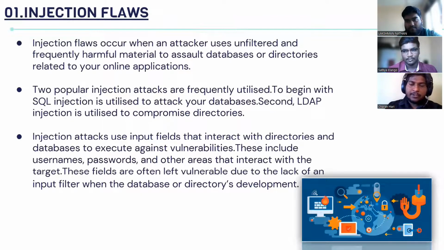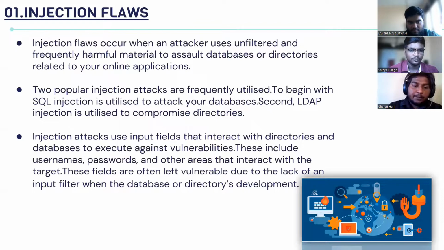So let's see the first one. The first one will be injection flaws. So let's see what is injection flaws. It occurs when an attacker uses unfiltered and frequently harmful material to assault databases or directories related to your online applications. Two popular injection attacks are frequently utilized. To begin with, SQL injection is utilized to attack your databases. Second, LDAP injection is utilized to compromise directories.